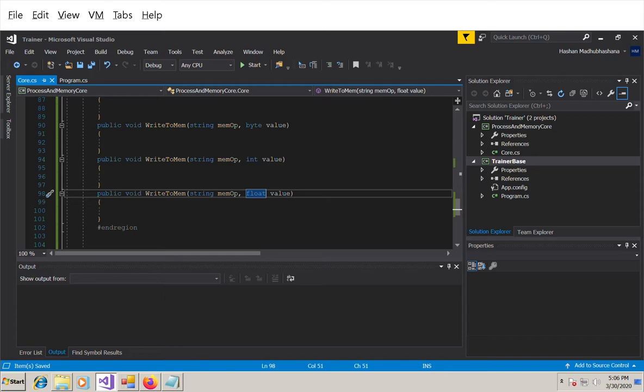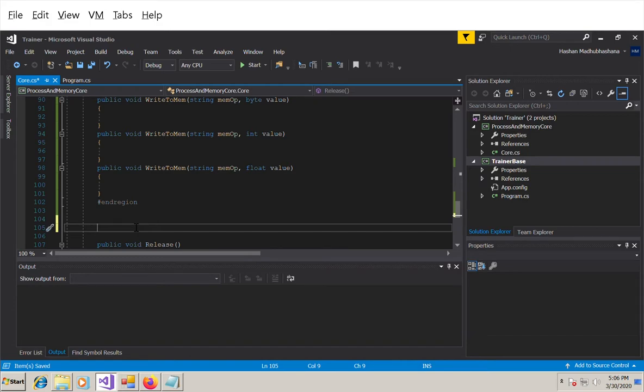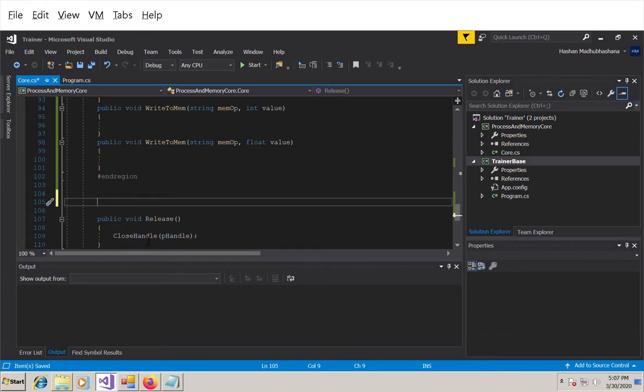So before we implement the actual writing functions, we need to implement some helper methods here, all right. One such helper method is finding the actual location from this given operand, all right. So we should be able to find the final address, or the address where the actual value resides, from this given operand. Then we are going to get the input parameter string, that is the memory operand, all right.